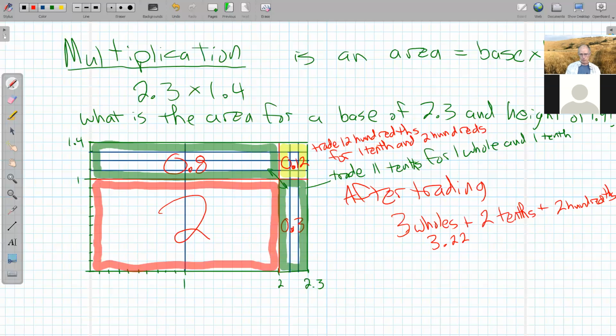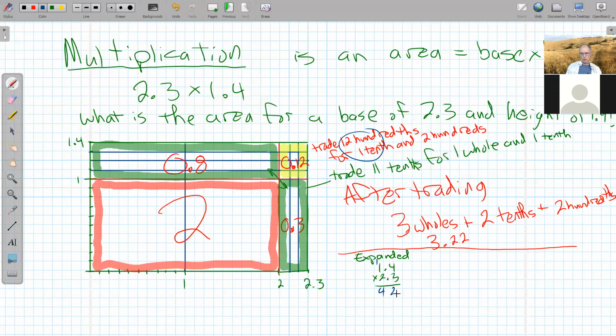So now looking at algorithms to go with this, squeeze those in underneath, expanded, and then standard. So I would write, say, 1.4 times 2.3. And then 3 times 4, right? We write the 2, carry the 1. So there's 1 carry from up here. And then I do 3 times 1 is 3, plus 1 is 4.